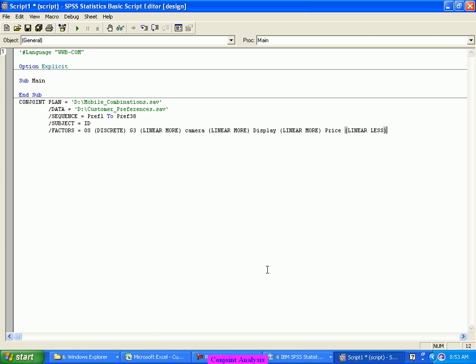The reason why we give these things is the system will be more comfortable analyzing the data for us if we give these kinds of factors. So these are some of the important things that need to be given as part of our code to run our conjoint analysis. All right, let's now try to run this conjoint analysis. Let's see whether the output is coming out the way we expect. I say start.